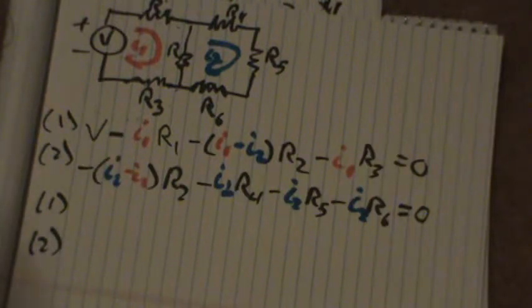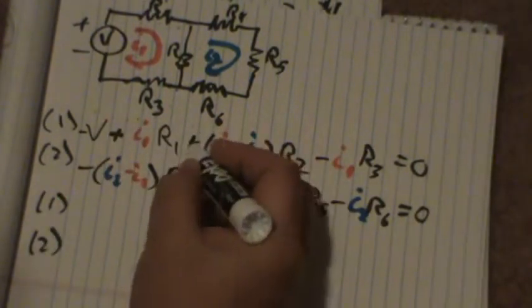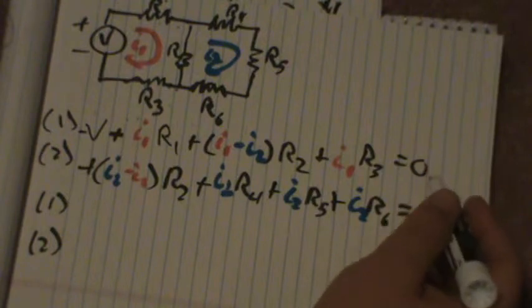So what I will end up with on this, I take it to the other side, and I'm going to go through and distribute all the negatives. I just multiply both sides by negative. Those are zeros, so it just cancels out, so I don't have to worry about it. And then when I take this to the other side, I'll get a positive V. It just makes it a little prettier.